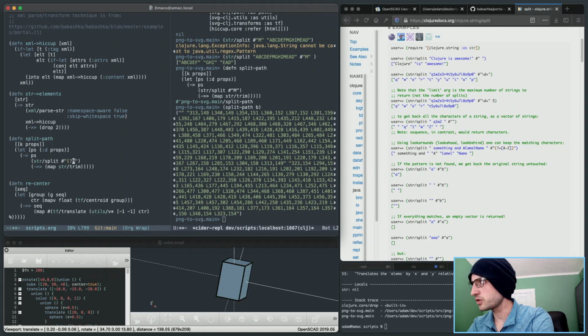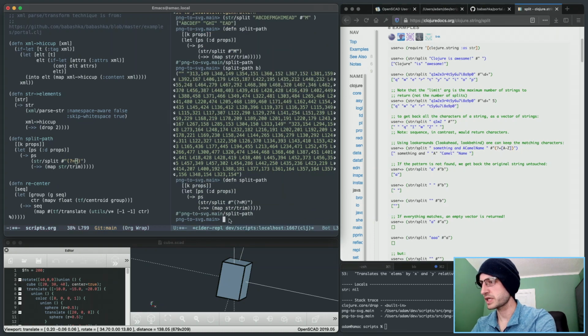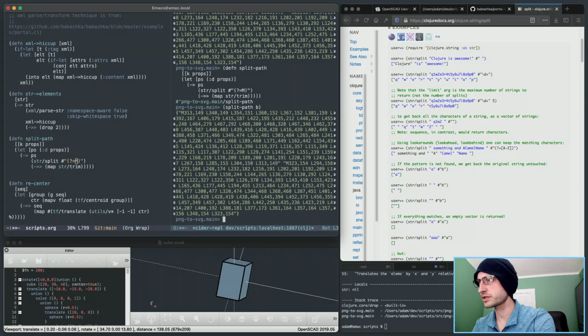Question mark equals the set of characters inside there, which is just M. I wonder if I could just do it this way. Let's try that. Looks right to me. So we split on M and then trim it, and that looks all pretty good. Okay, promising.